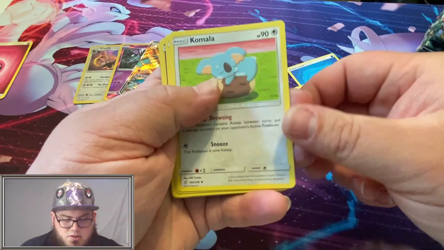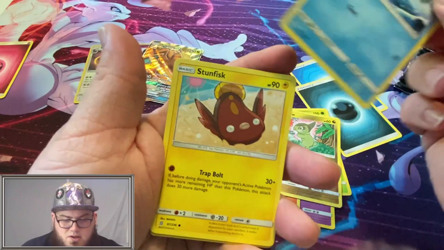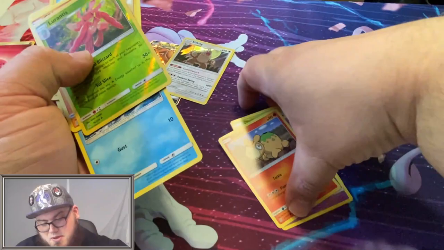Dark Energy, Komala, Delmize, Cresselia, Numel, Axew, Finneon, Stunfisk, Gible, Reverse Lurantis, and a Holo Slaking. Is that Lurantis? It's an uncommon. We'll put the Slaking up there.